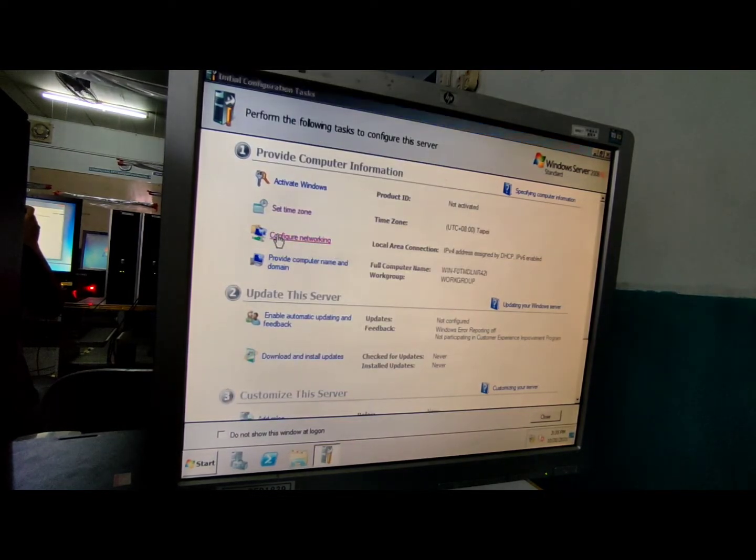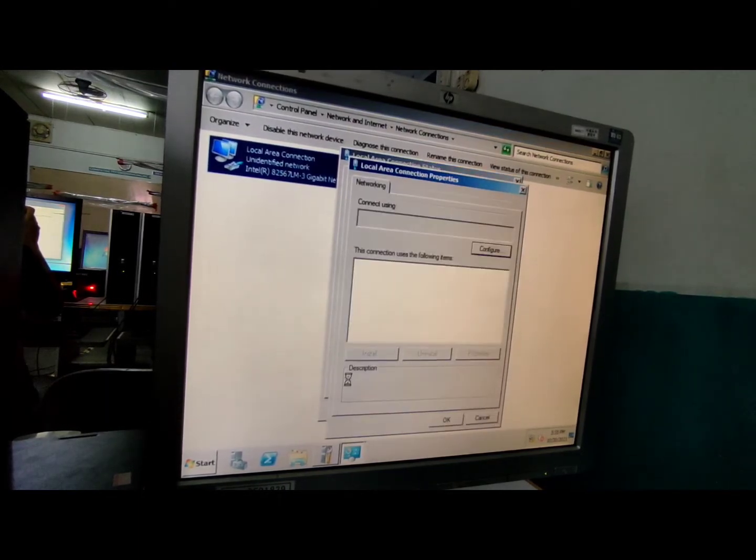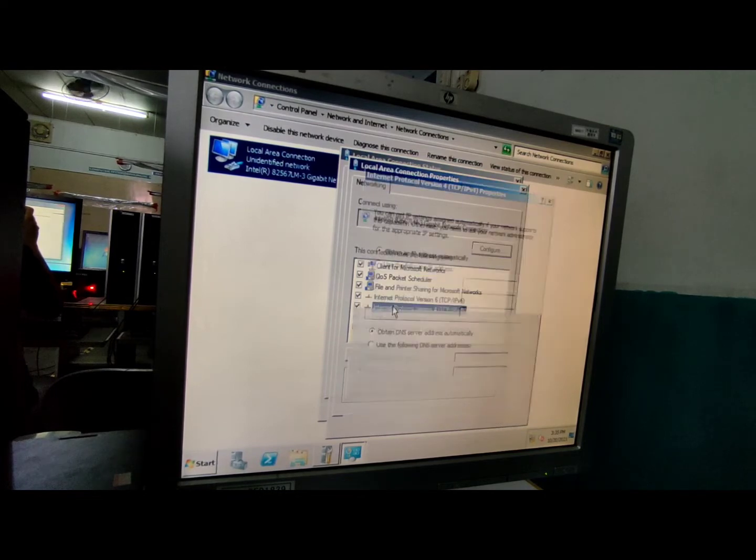We will go to local area connection, properties, and then internet protocol version 4, and then we will use the following IP address.